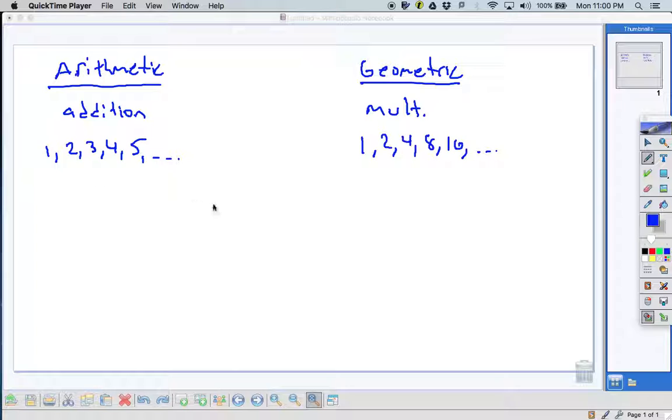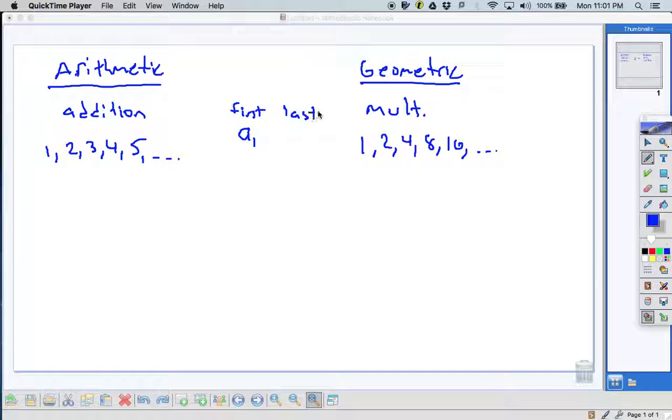So a couple definitions. First off, we have what's called a sub 1. A sub 1 is the first number in your pattern. We always have to start somewhere, and most of the equations that we're going to be coming up with are going to need to know what that first number is. So the first number is called a sub 1. In this case, it's the number 1. It's whatever the first number in your pattern is.